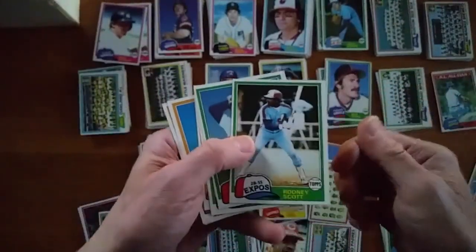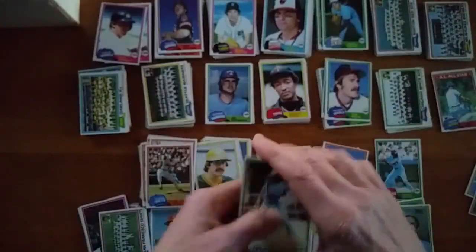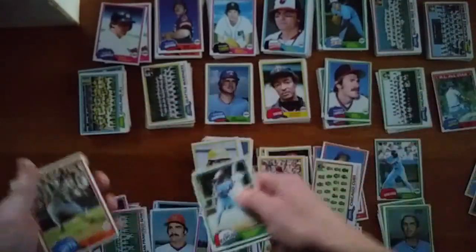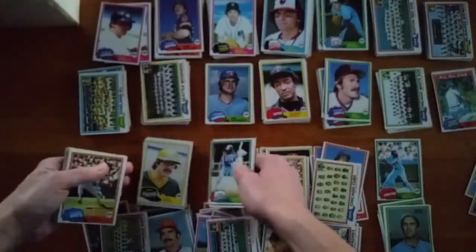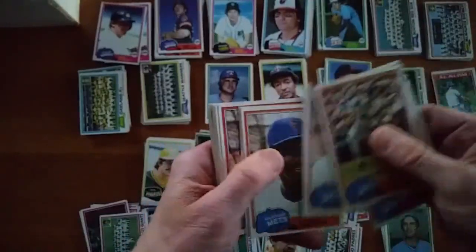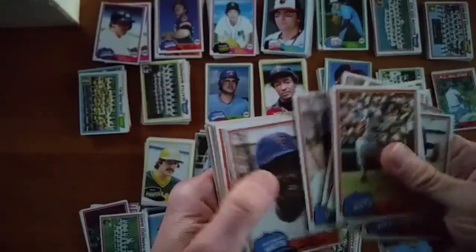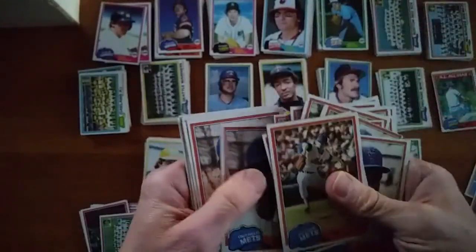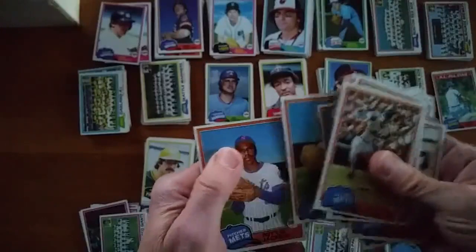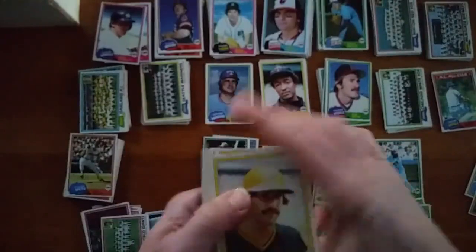Okay, here we go. Montreal Expos. 1, 2, 3, 4, 5, 6. That seems low, and we can see for sure that the Mets beat them. I'm going to go ahead and count the Mets because it looks like it might be a battle between the Mets and the Pirates. So 1, 2, 3, 4, 5, 6, 7, 8, 9, 10, 11, 12, 13, 14, 15, 16, 17, 18, 19, 20, 21, 22, 23, 24, 25. Ooh, 25 Mets. Seems like a lot.